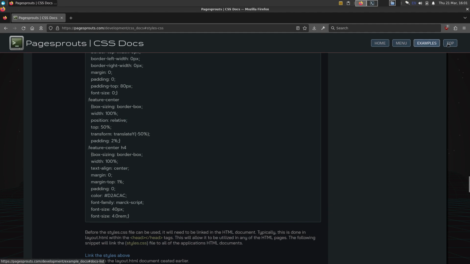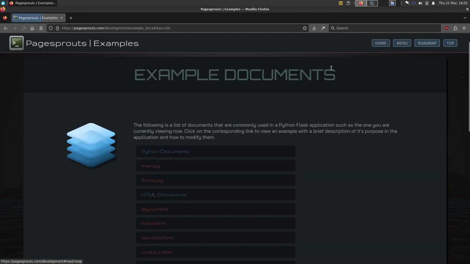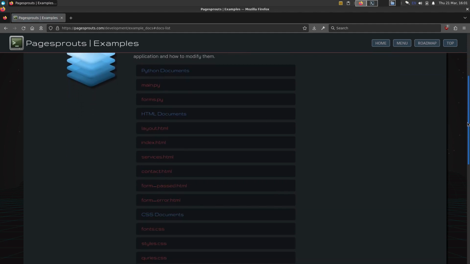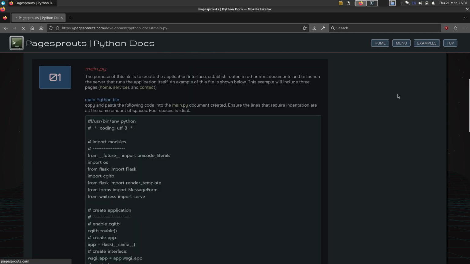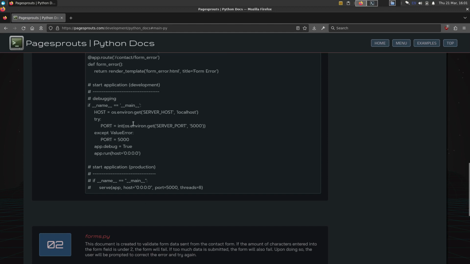And actually, maybe I'll just show you that really quick. So if we go back to examples, let's see what we got here, main.py. And then if we scroll down to where the server starts, right here, we're going to be using localhost port 5000. So that's where you navigate in your browser after we launch the server, provided everything starts up and runs okay.